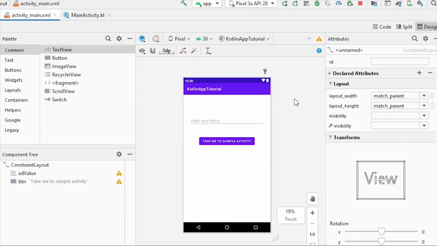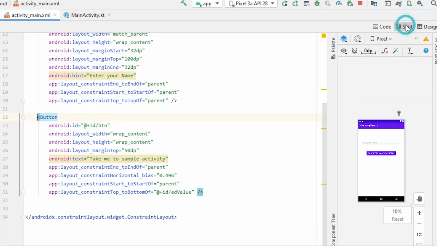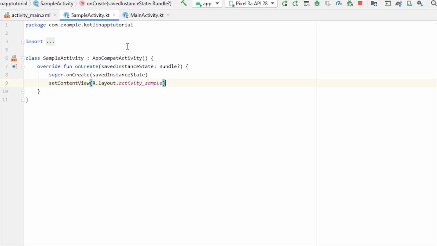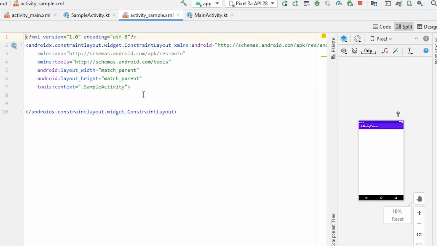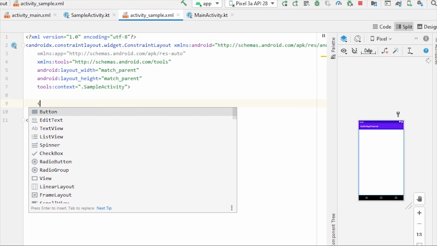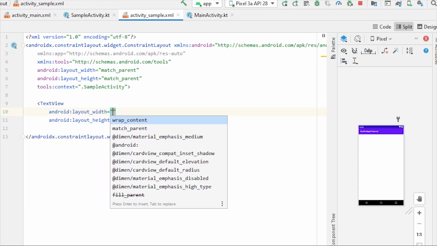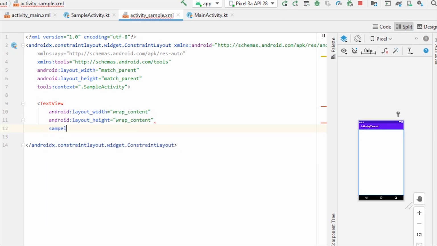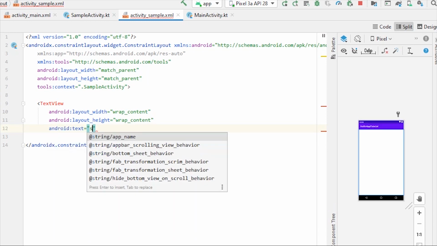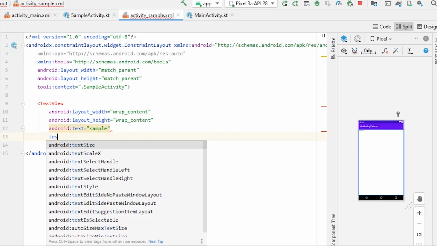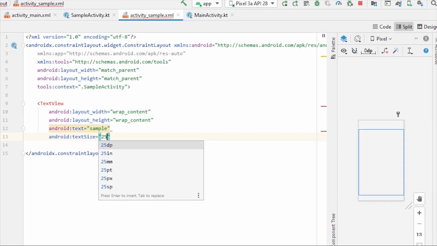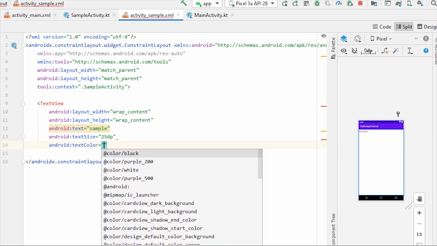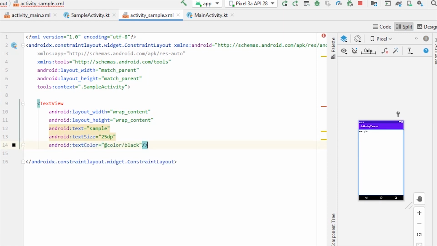Okay, so here we have a screen. Now let's go to our sample activity, where we'll show the value that we are going to store in our preferences file. So in activity sample xml, I'm gonna take a text view, wrap content, text will be sample text, text size will be 25 dp, and text color will be black, so that you can see it better.